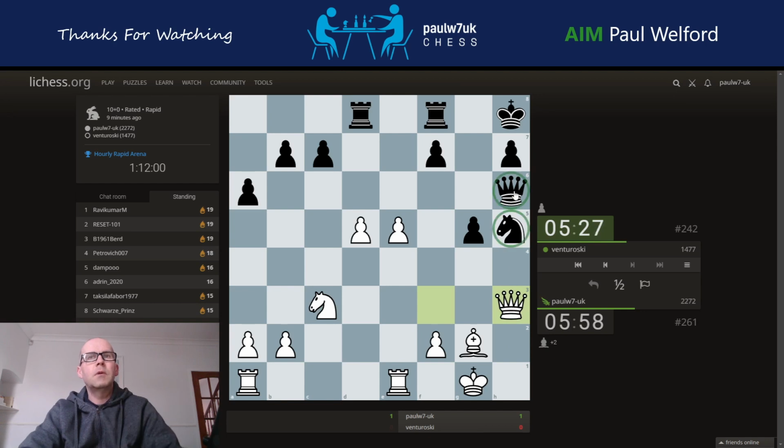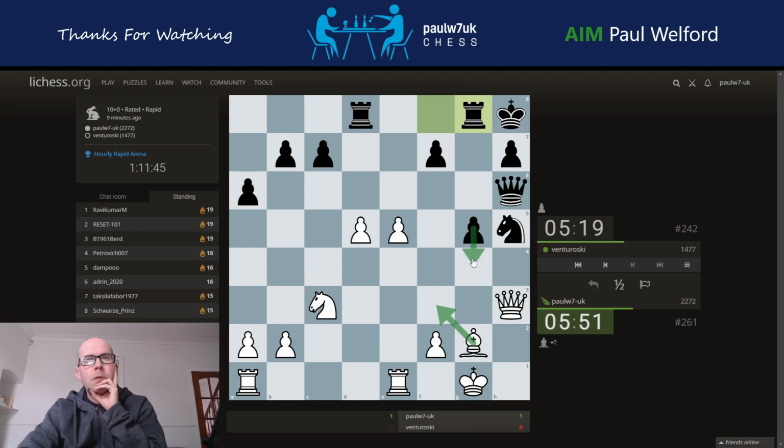Let's go here to work on this pin. Comes down, I could potentially take it, but it opens up a file for the rook, so I might want to leave the pawn there. Just simply drop the queen back. Okay, that's what he's trying to line up, but bishop up now is no good.